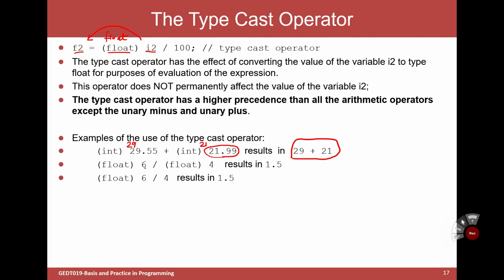How about this one? This one, 6, is an integer. Converted to float, it will be 6.0. And then this is 4. Converted to float, it will be 4.0. 6 divided by 4 will be 1.5, because this is a float and this is a float. How about this one? Oh, this one is 6.0. At least one of these two operands is a float, and this one is an integer, just 4. So the result will be float. So one float, one integer, the result will be float. Okay?